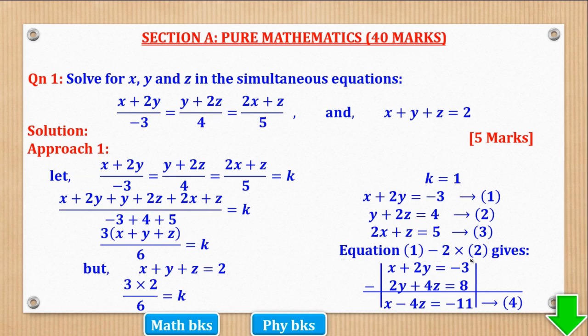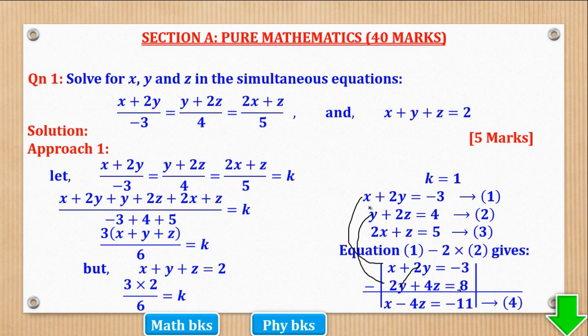It tells you what you are going to do. So it says equation 1 minus 2 times equation 2. So equation 1 is here. Then equation 2 is here. I have multiplied 2 throughout to give you 2y plus 4z equal to 8. In that case, I can subtract the 2 and cancel the y. It is not a must that you should eliminate y. It is what I've chosen.